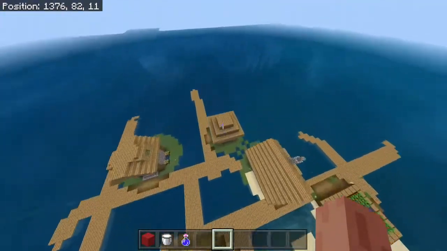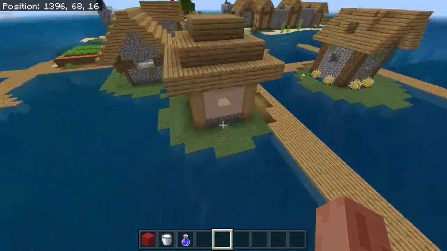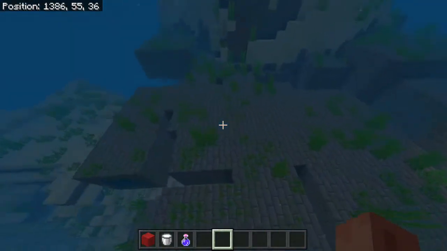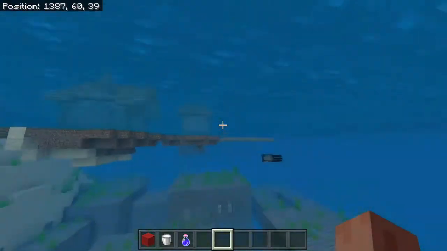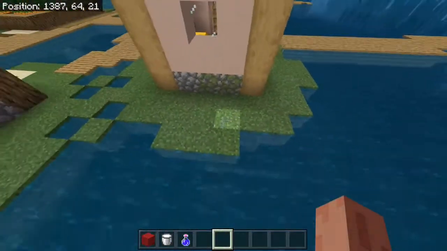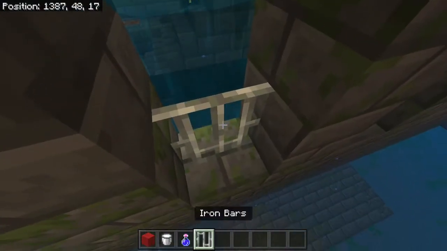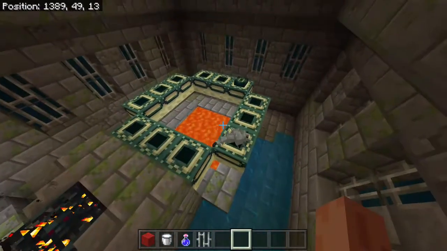Now, there's nothing special about this house, but there is something very special beneath it. Yes, right where this village is, there is a huge stronghold. Well, strongholds are always huge. Anyway, if you locate this house, the one made out of the terracotta, right below that will be the portal room. So you can head through the iron bars in here, and boom, you're in the portal room.